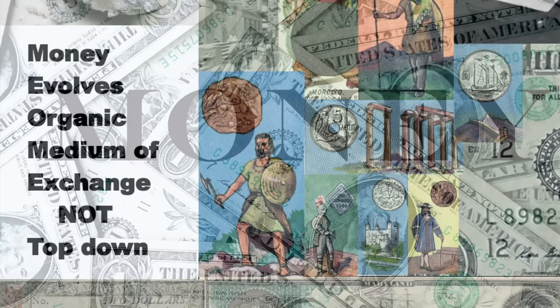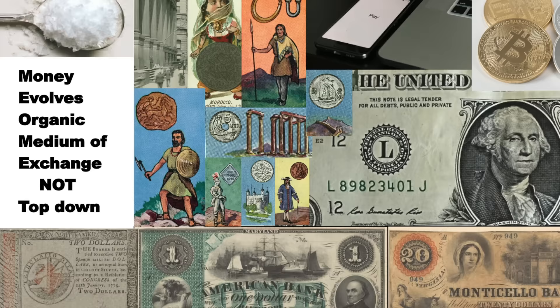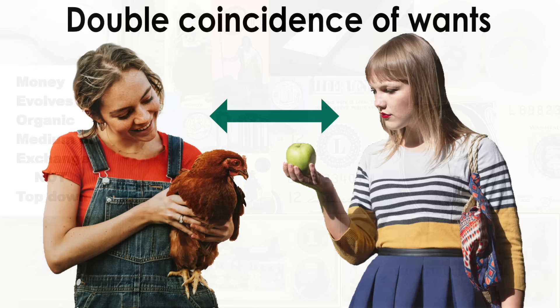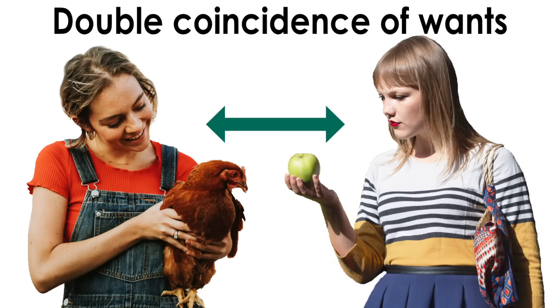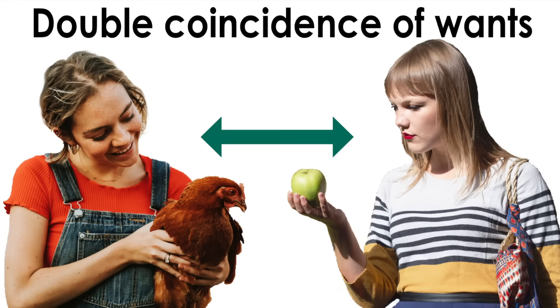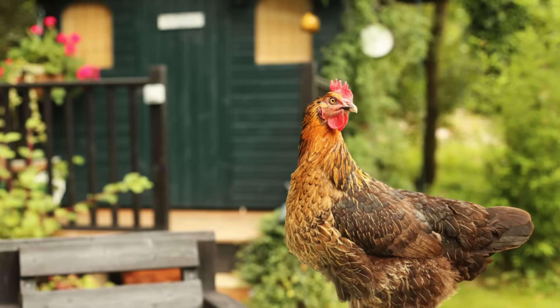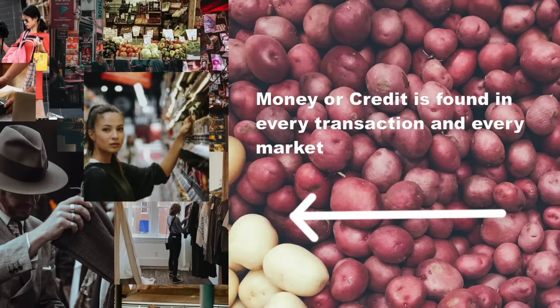Philosophically, society has gained an enormous advantage using money as an instrument to solve the logistical issues associated with the double coincidence of wants in a modern economy. That is why we all use money and credit to consume and do business in the modern world. Unless you live off the grid in a zero-waste tiny home or live in an age of stone and bearskin, you need money and credit. As a consequence, money is involved in every transaction, every economic exchange, except for barter.